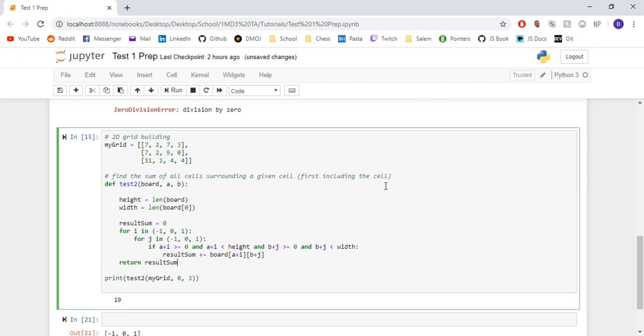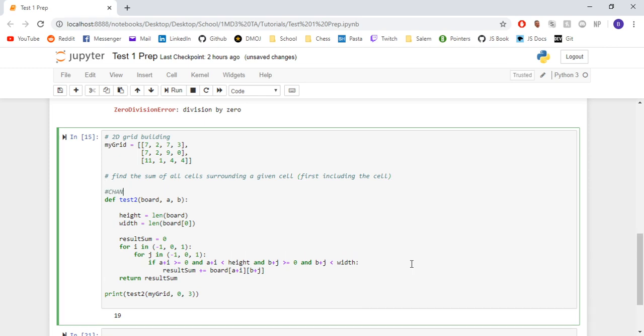Cool. Let's make a small change, or we can say update. Only add the cell's value to the sum if the cell's value is not 7, okay? So let's try and make this change.